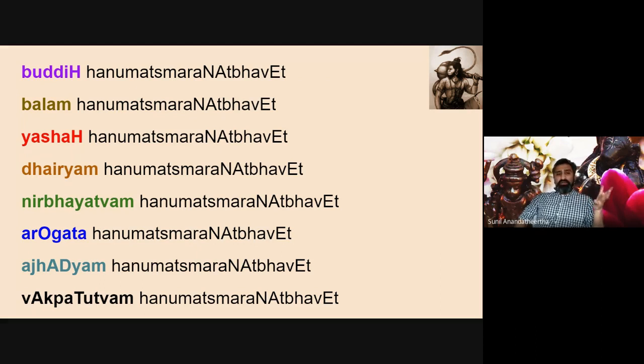But with a lot of bala and dhairya, if you don't have buddhi, then it becomes foolish courage or foolish fearlessness, which is also bad. So you need to have buddhi. All these four aspects go hand in hand with each other. If I were to grade them in terms of importance, I would put them as buddhi, bala, then dhairya, and then yashas. And dhairya and yashas could be interchanged as well.